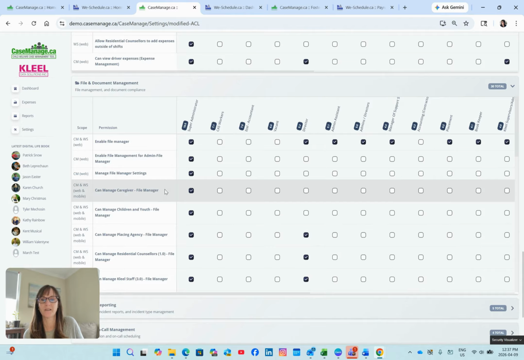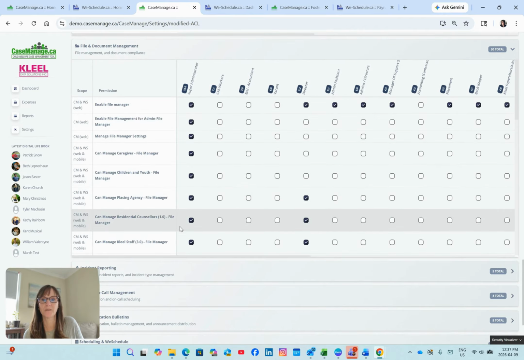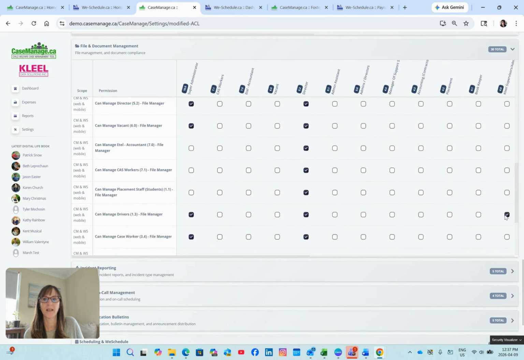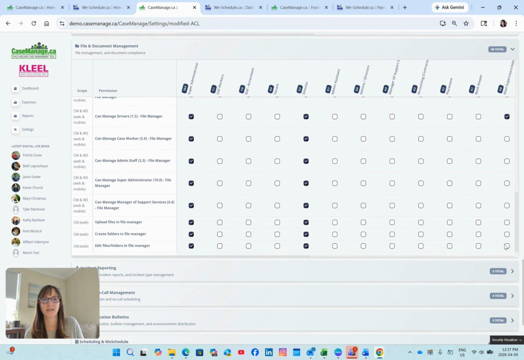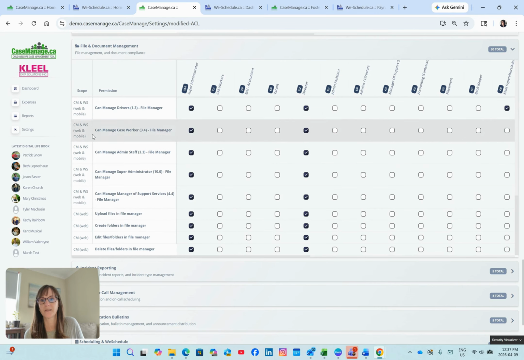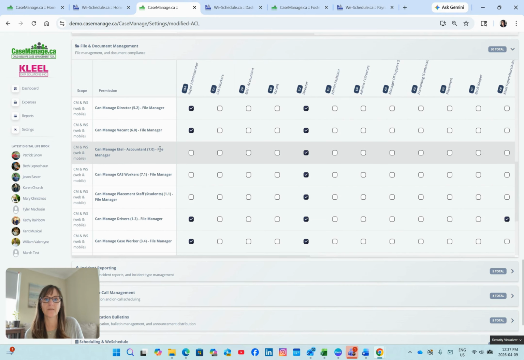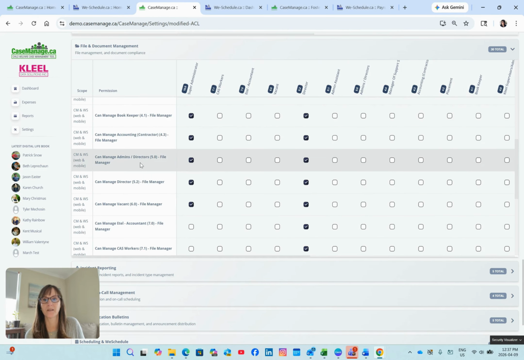Then we have the file and document management, so you can scroll down here, and it's basically who has access to all of the different staff categories. So if the accountant uploaded something to the file management, who can view that is basically what that is.